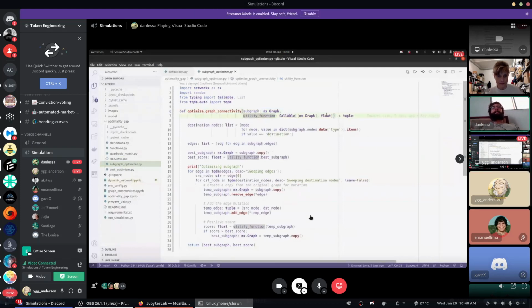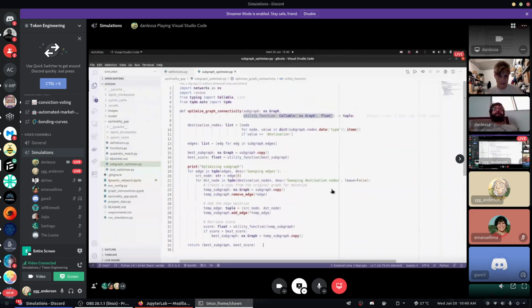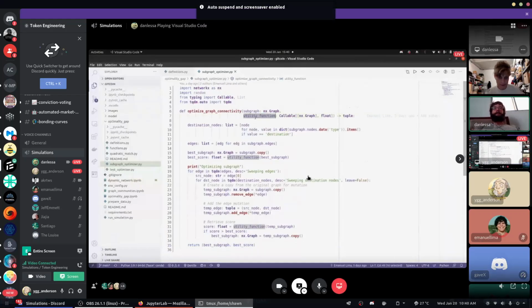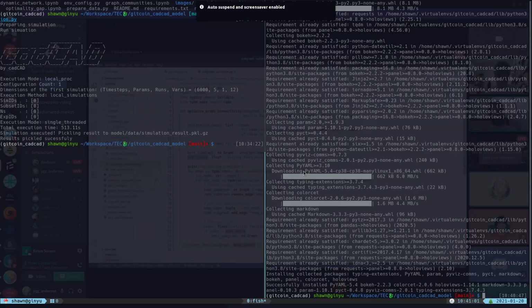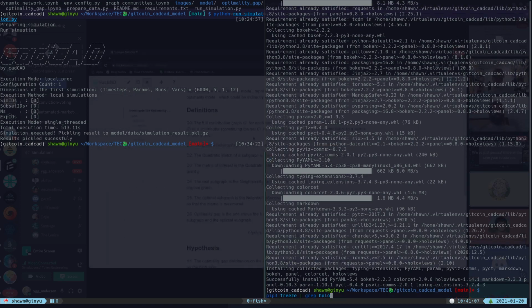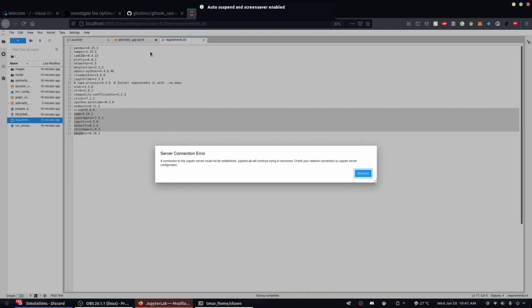You provide a function, and it's going to return you two things: the subgraph that optimizes that utility function, and the score for it. And if you look at the HackMD document, this actually encapsulates definition 5, or at least sorts of tries to. But the utility function is actually the quadratic match.